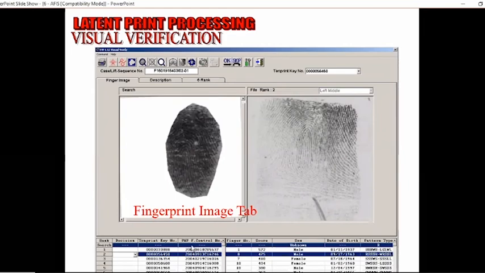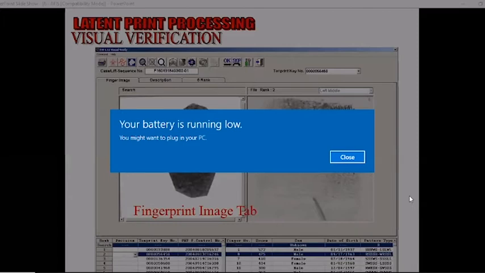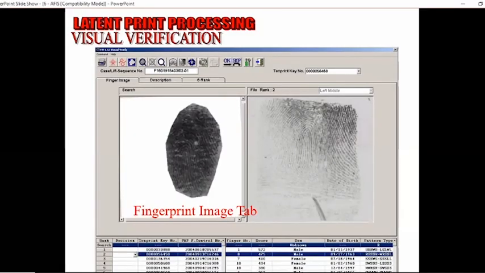Titingnan yan. May mga lalabas dyan na candidates. Nasa baba. Candidates. Ibig sabihin yan, ang magdidesisyon pa rin ang fingerprint examiner. Sa million of records na nasa database, magbibigay lang siya ng 10 candidates. At ang magbe-verify niyan ang fingerprint examiner. Okay. So ito yung mga candidates na nasa baba.